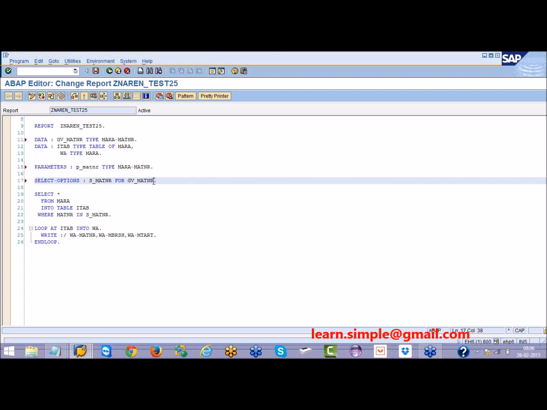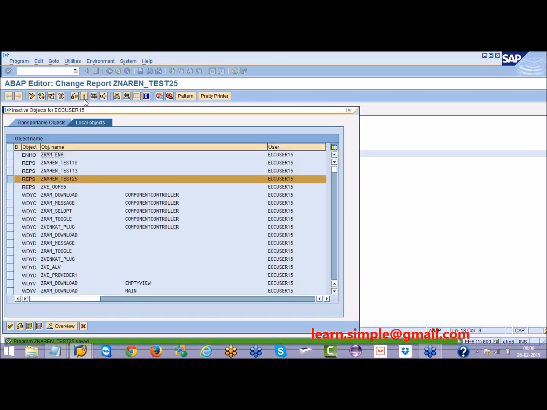So what the intention is, here you are declaring an internal table. That means SAP is indirectly declaring an internal table with header line for you. So at the time you need to provide a reference to the particular internal table which is pointing to the memory. That means which is already declared with a data keyword. It may be a variable or it may be a work area field name. So now I will say check, activate and then execute. So you will get the same select option.